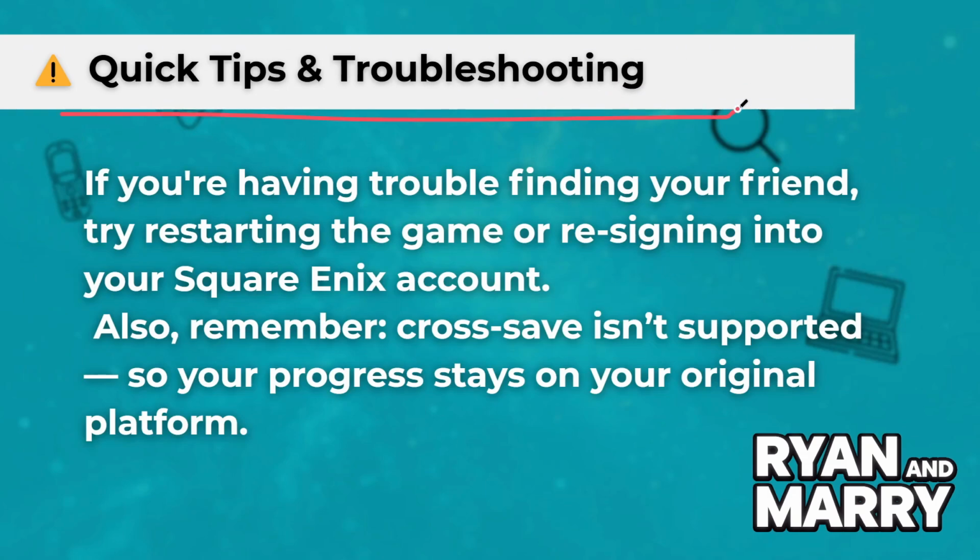Quick tips and troubleshooting. If you're having trouble finding your friend, try restarting the game or re-signing to your Square Enix account. Also, remember, cross-save isn't supported, so your progress stays on your original platform.